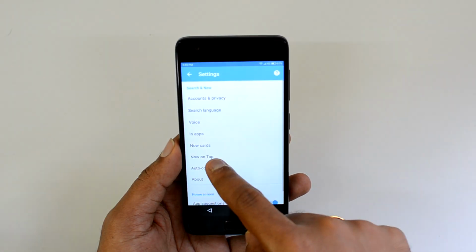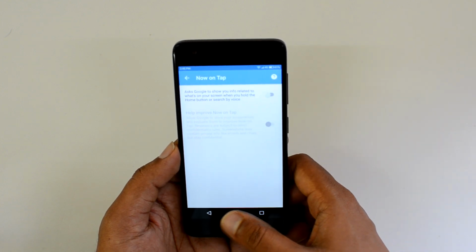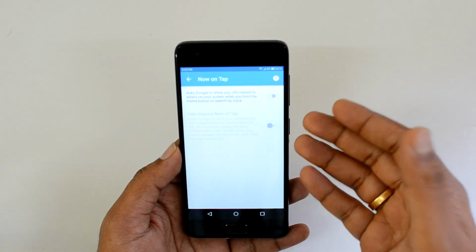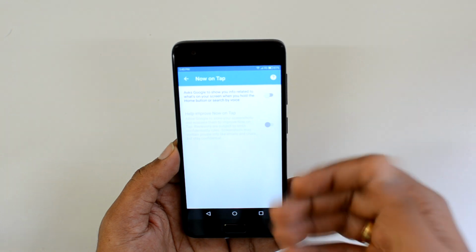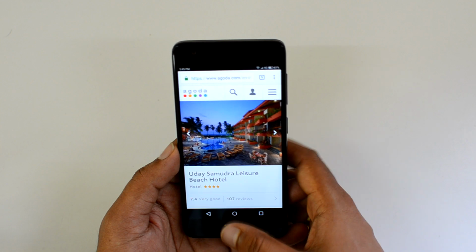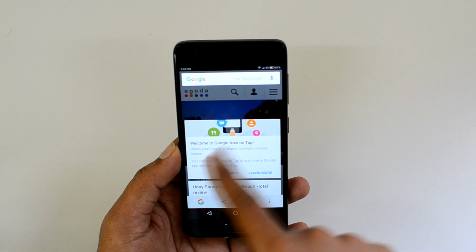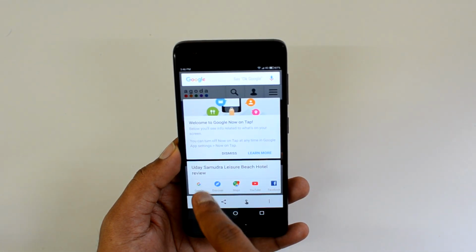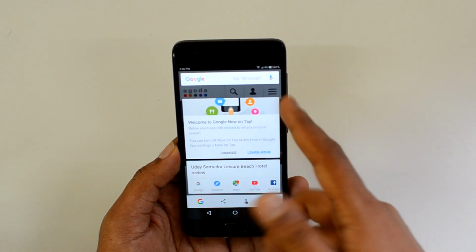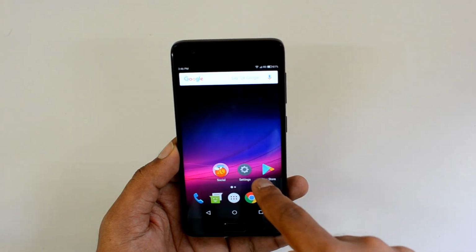The next step, you can see the Now on Tap option. What happens is when you press and hold the home button, Google Now will search for related information available on the screen and get you some results. We'll just show you that. Say for example, we'll open this and use Now on Tap. There you go. Just press and hold the home button and you can see it provides additional links. You can see discover maps, YouTube, Facebook, website, all those things available from Now on Tap. So that's how Now on Tap works. You can just enable it from there.